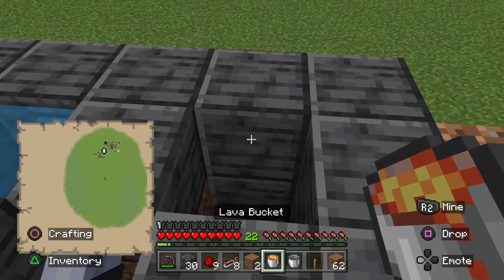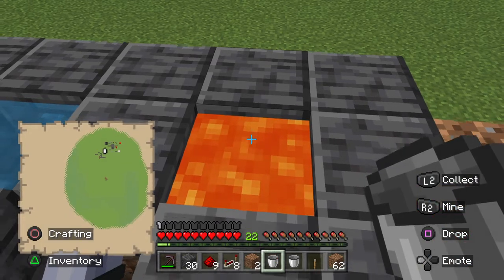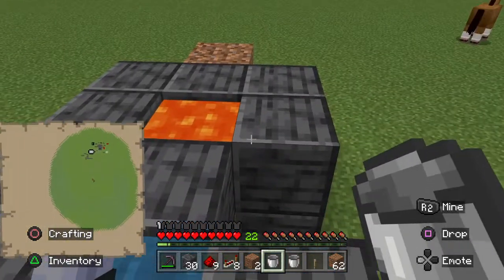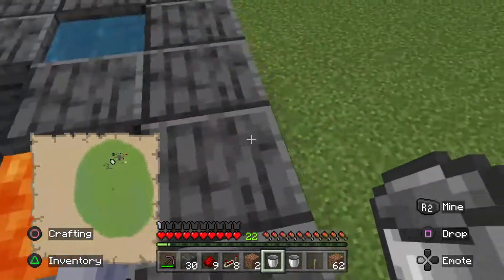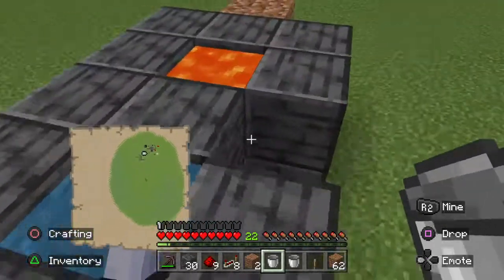Then you want to do the same thing for the lava. Very important for the lava. Just like that there. Exactly like that. Do not place it above. You do not want to do that. So now then, I think we got it good right now. Alrighty then. So, what's next?